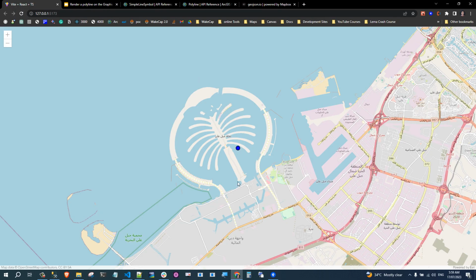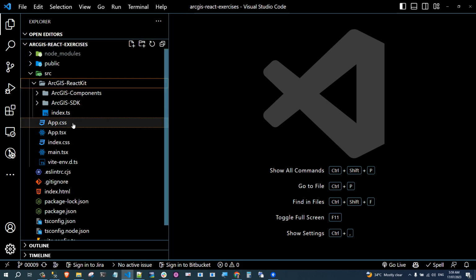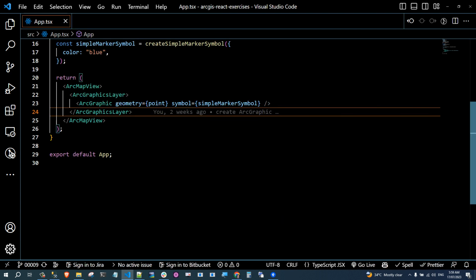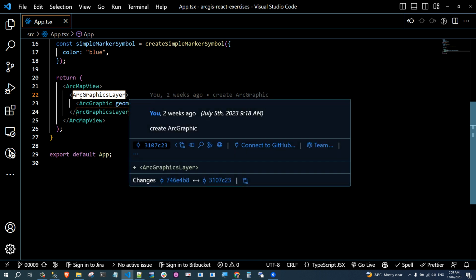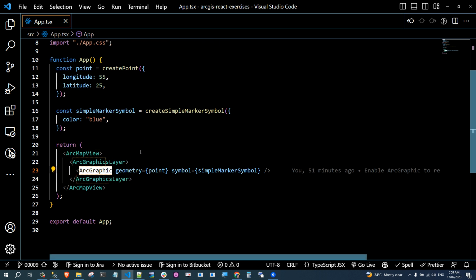Okay, here I ran the exercise and I got this map rendered with a marker on the graphic layer. Let's check the code inside the app file. Here is a component for graphics layer, and there is a graphic of type point with a simple marker.